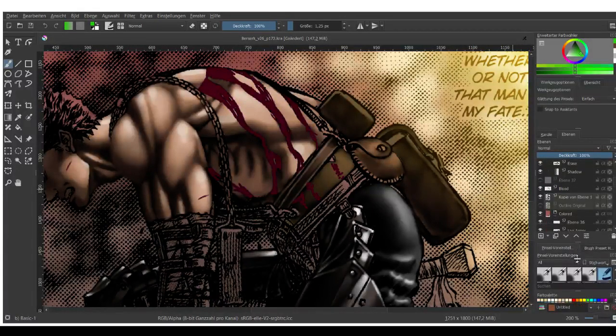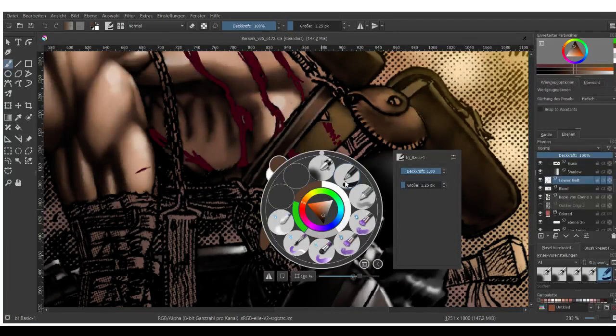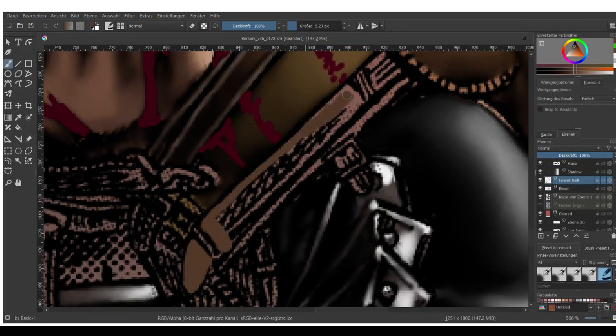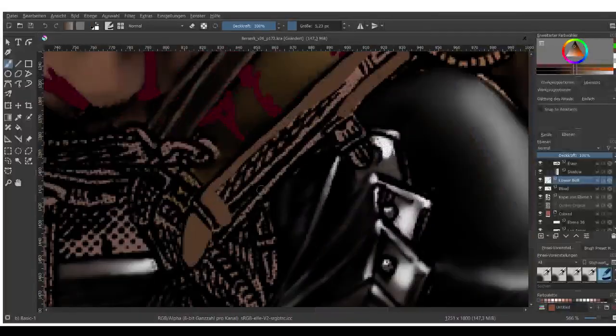So how this looks is like this. My layers are here. And I started creating his belt here, and this should be this area. I should probably name it lower belt. And I'm going to use a basic brush with hard edges, and just color it just to find the area where that belt is. It's basically what I'm doing, and it's quite tedious and time-consuming work, but it's really rewarding once that thing gets done.